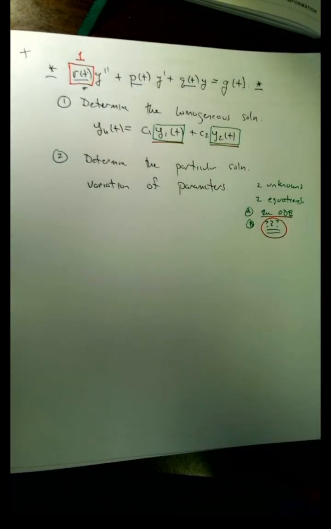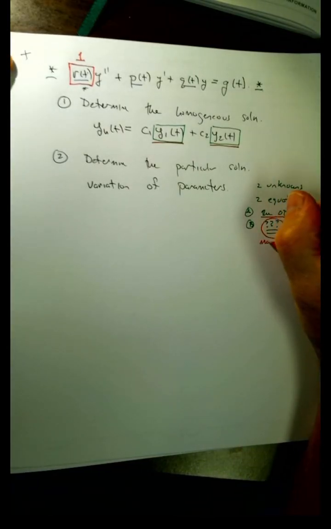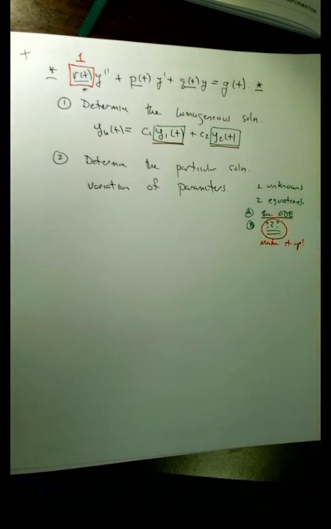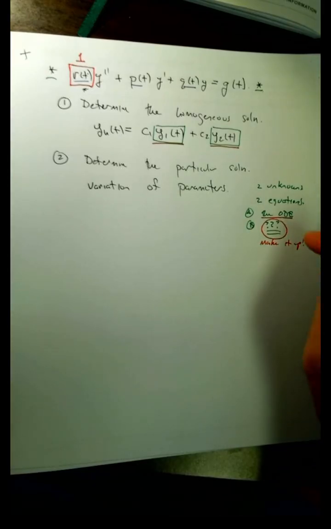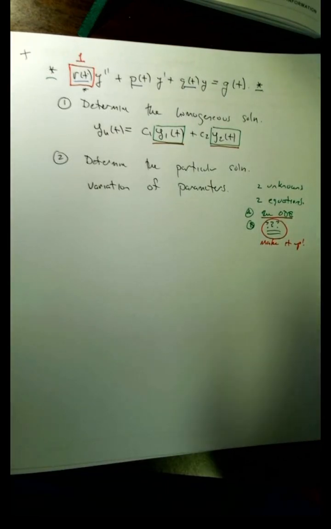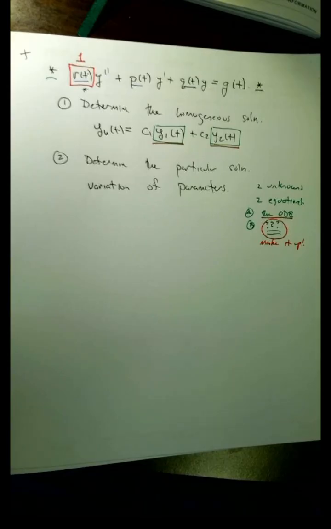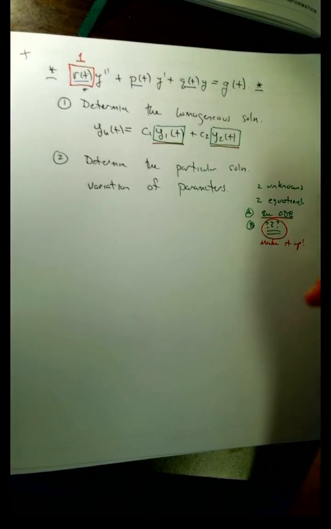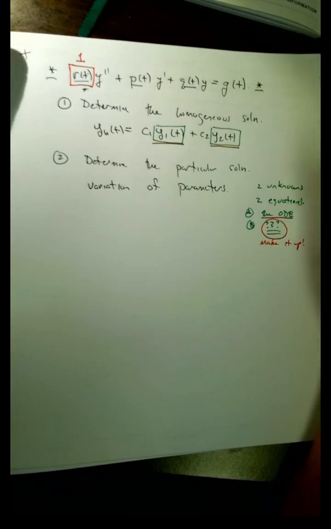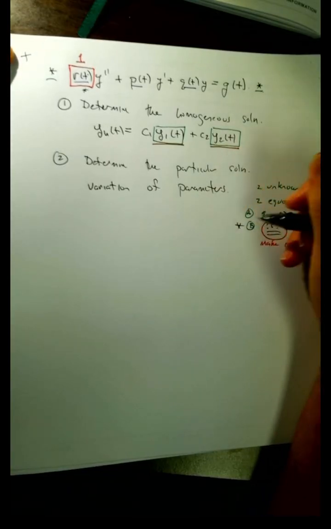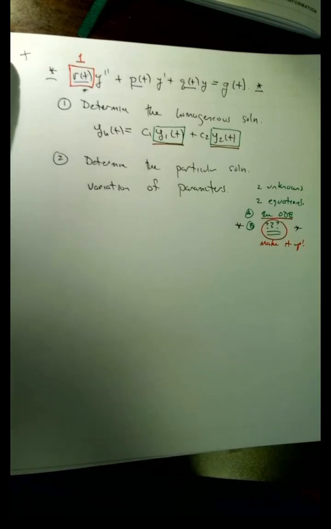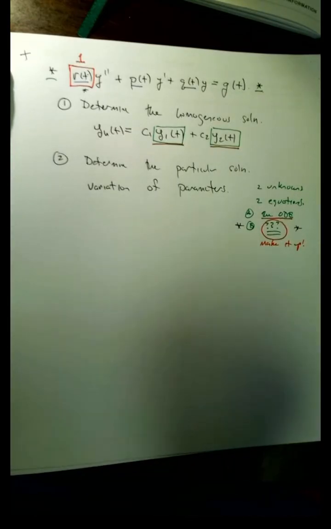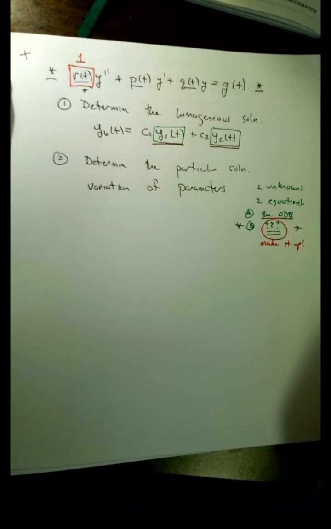And what I'm going to end up doing is I'm just going to make something up. It's going to seem arbitrary, but of all the choices we could make, it makes things much easier. And it doesn't matter what I choose for that second equation, as long as the differential equation is satisfied, life is going to be okay. So at one point, I'm going to set some terms equal to 0. And the reason I'm going to do it is because if I have two unknowns, I need two equations. And I'm going to make up an equation that allows me to do things nicely.